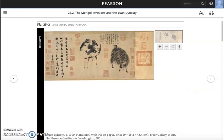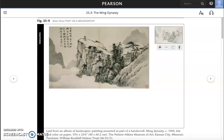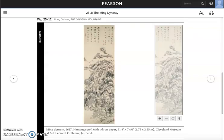into the painting tradition. And as you develop your eye, you'll be learning to see why an artwork like this one is considered a court painting. What are the visual and physical features that tell you that? Versus a painting like this one of pure ink on paper, mounted as a hand scroll. What are its values? What kind of spirit of the artist and what kind of audience is it expressing? So you will be learning to look very closely at different artworks, which is one of the great skills of art history, since it translates into the same kind of skill that goes into close reading and careful analysis.